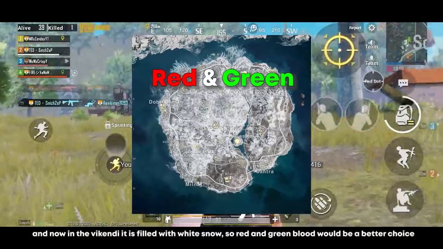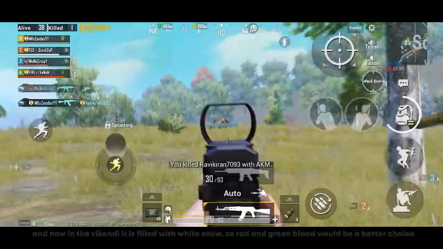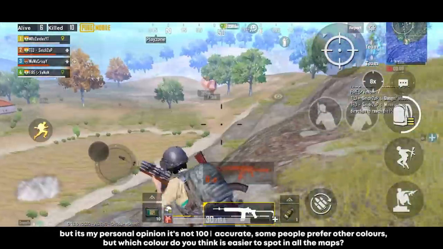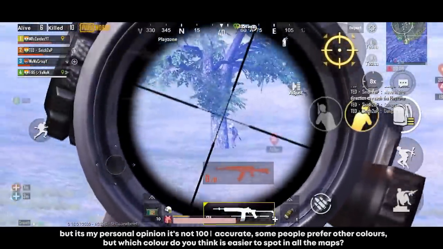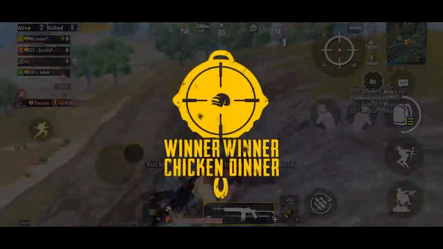And now Vikendi is filled with white snow, so red and green blood would be a better choice. But it's my personal opinion, it's not 100% accurate, some people prefer other colors. Which color do you think is easier to spot in all the maps? But I think yellow is the overall best blood color because it's bright.